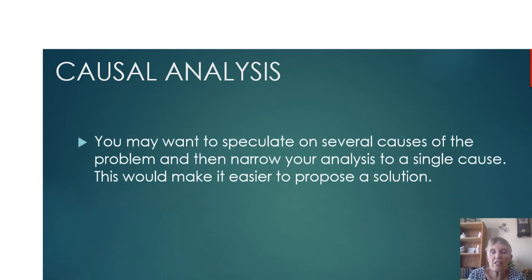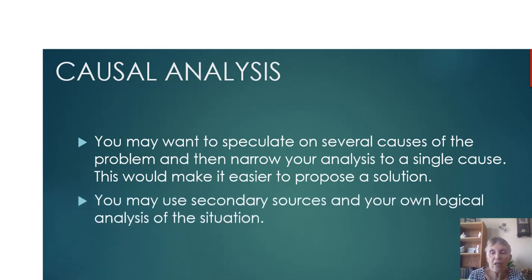Then you're going to do a causal analysis. Speculate on several causes of the problem and then narrow your analysis to a single cause. It makes it easier to propose a solution if you say there's one major cause. You can also use secondary sources and your own logical analysis of the situation.